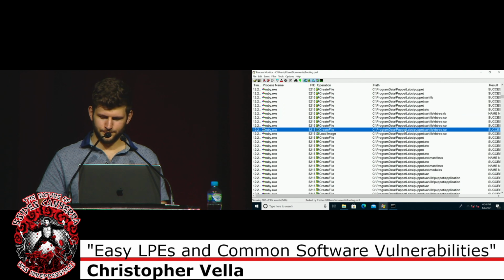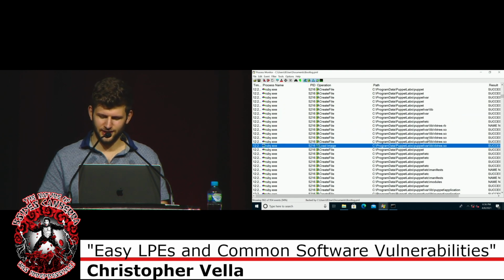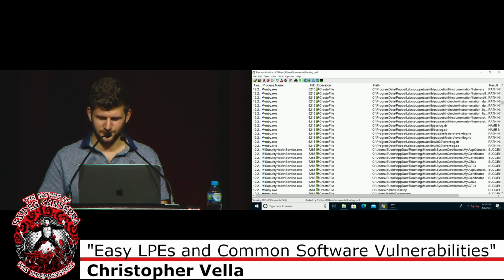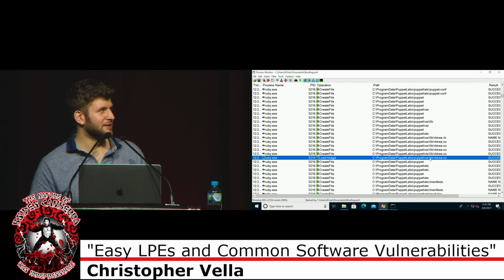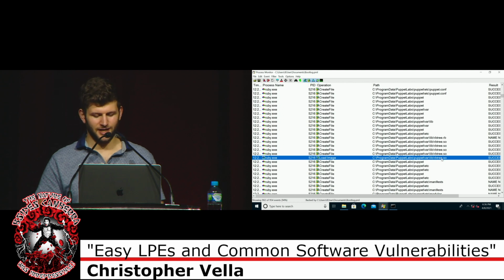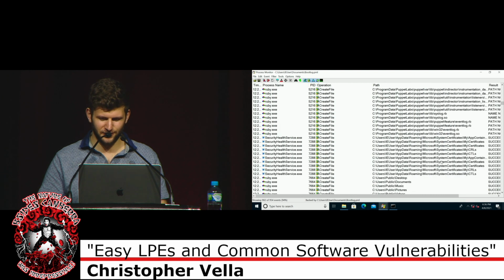Okay, so, oh, whoops, I still have that there. Let's focus on a different one. Well, anyway, okay, so I haven't cleaned up this VM properly, but in C drive, program data, Puppet Labs, Puppet, var lib, it tries to load arbitrary.so. If I go further down, there's actually more, so I don't even have to go with that example.